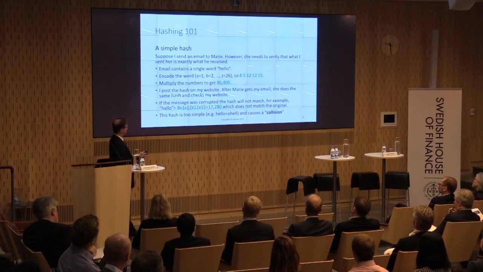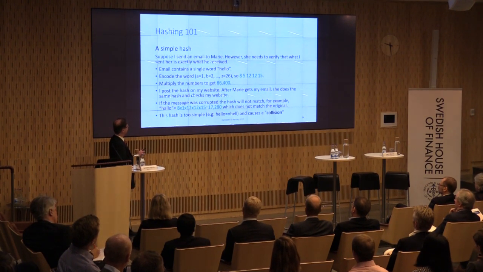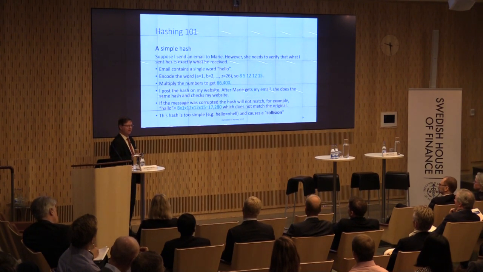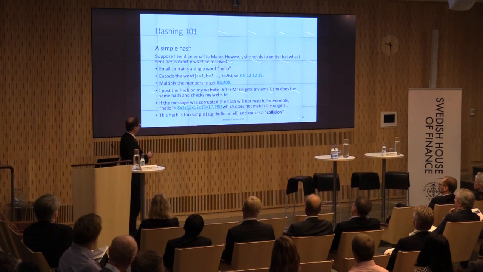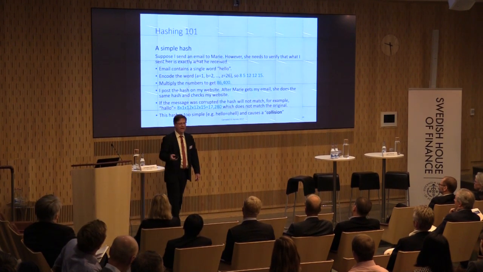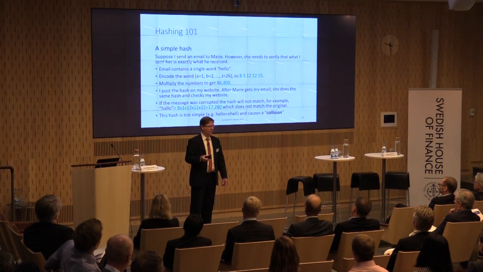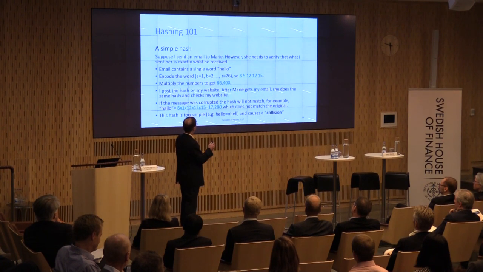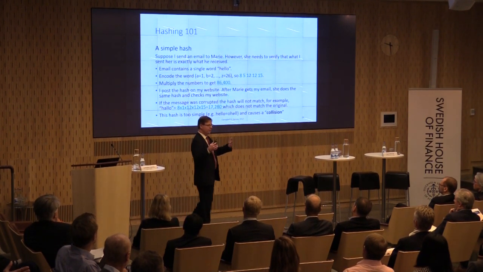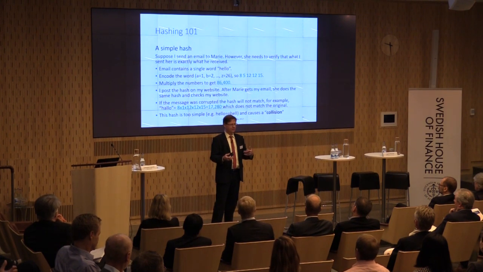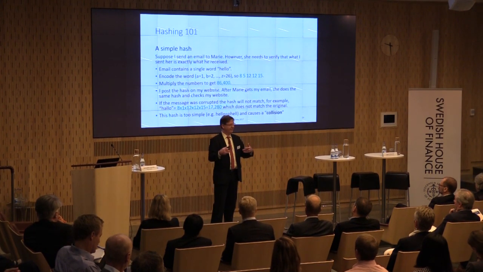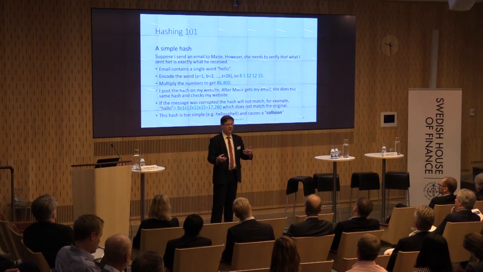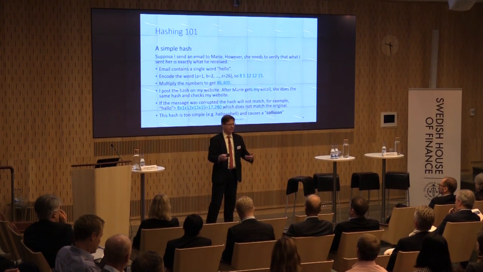So this is a hash that's way too simple. And the reason is that if the letters are changed in terms of the order, and an example here is if I altered the message, instead of saying hello, I say, oh hell, which has a different meaning. It's the same hash. You get 86,400. So when you've got two different inputs, oh hell and hello, delivering the same output, that's called a collision. And we want to avoid collisions.